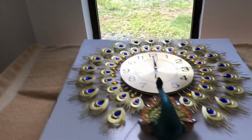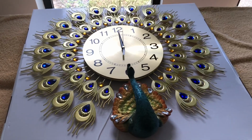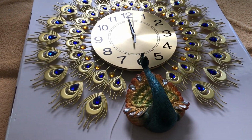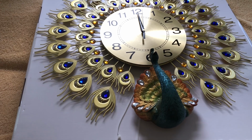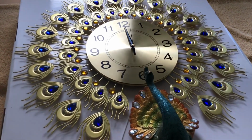So today guys, if you remember before when I was in Muscat, I bought this wall clock. It's a peacock wall clock. I bought this in Muscat when I was there. And I think I did an unboxing before. Yeah, I have an unboxing video of this wall clock.